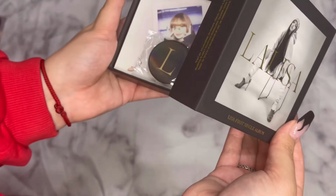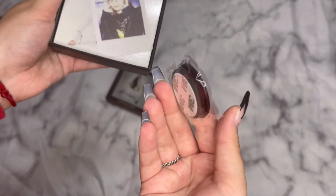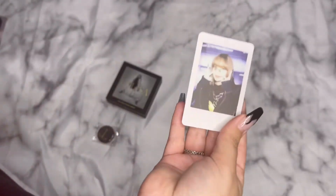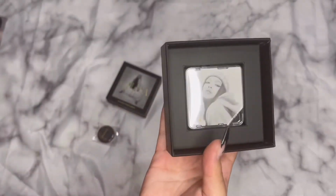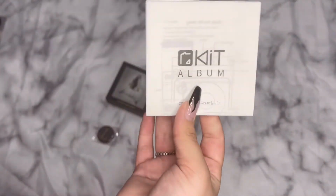Oh, okay. It's just right there. I didn't have a choice. So here is the grip tok thing. And then, well, this is the photo card. If it'll come out, come out. So there it is. It's so cute. I like it. And then there's pictures and stuff, but there is the actual, I'll take that one in a second. So there is instructions on how to work it.